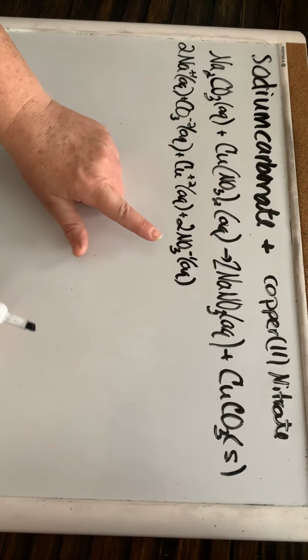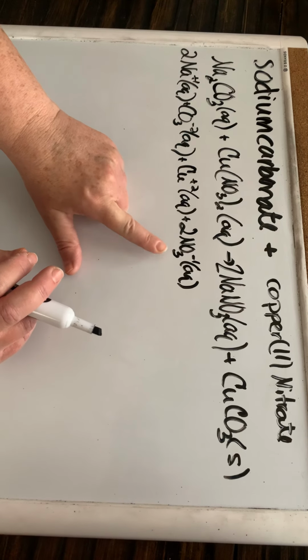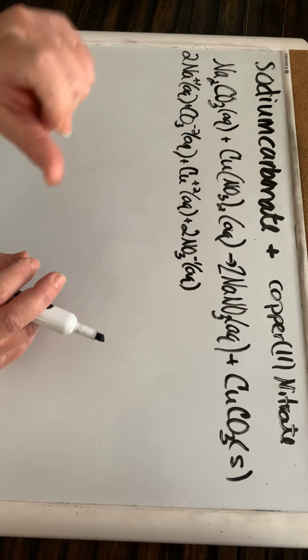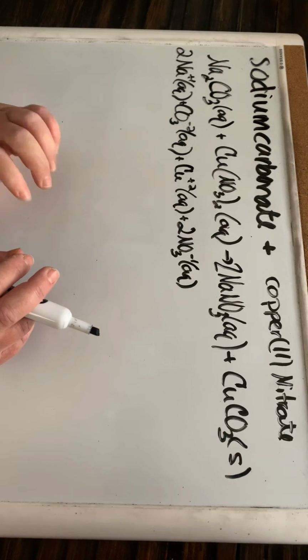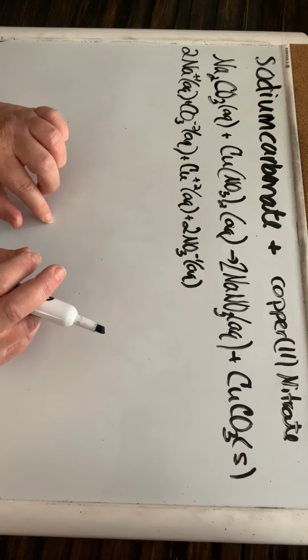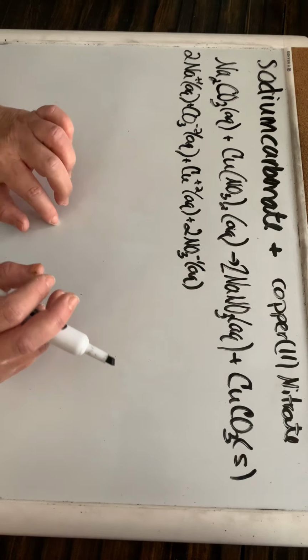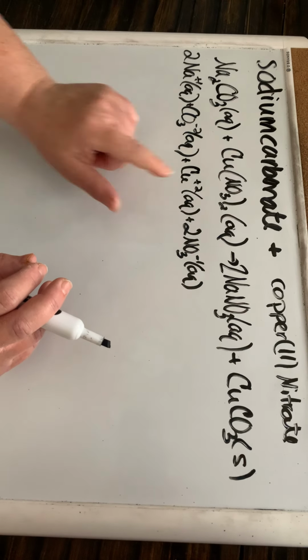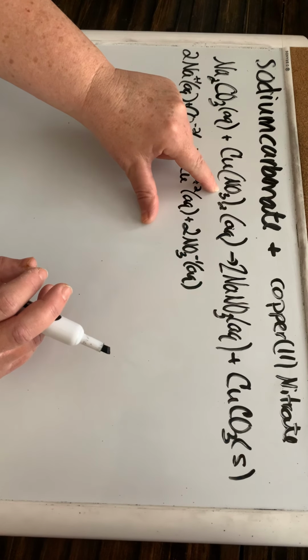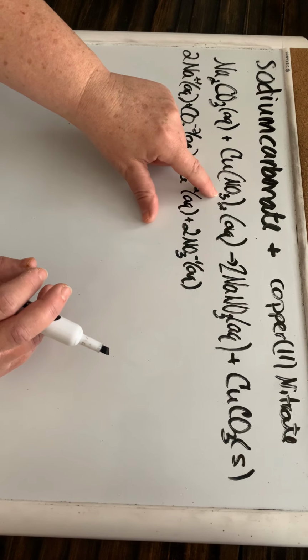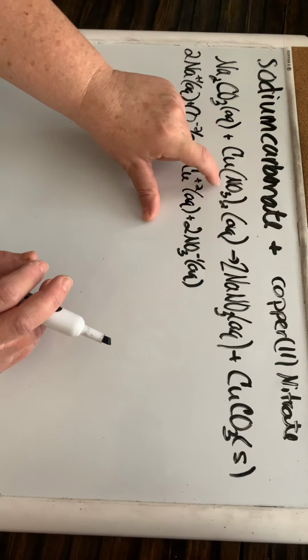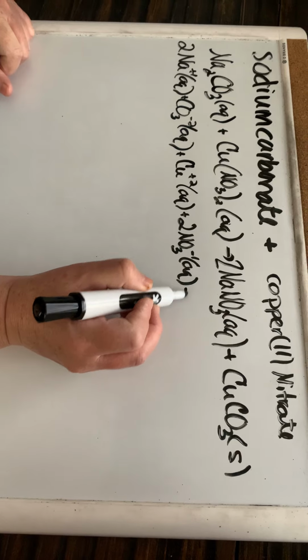I'm going to stop here for a second because one thing that a lot of people do wrong is that they want to break up their polyatomic ions. You cannot break up the polyatomic ions. You do not have the power to change a polyatomic ion, ever, okay? Because this is nitrate, you can't break it up into N and O. It has to stay with nitrate, okay? I see that a lot.